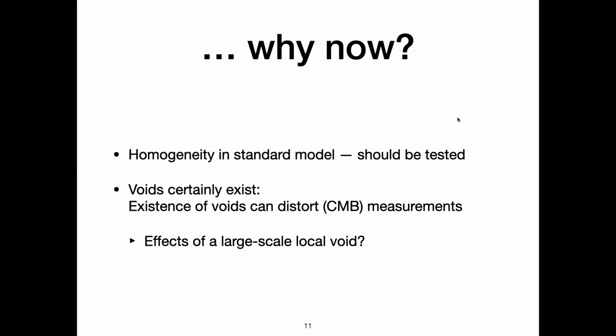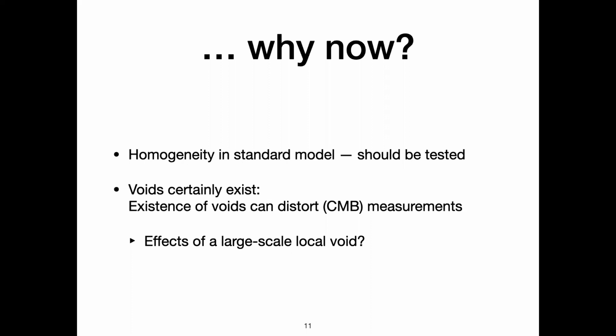Right, there's the obvious question now for the rest of the talk. As I said, the standard model of cosmology has an underlying strong assumption of homogeneity in space on large scales, of course. In order to satisfy this model with the observations of the sky, it becomes crucial to test this assumption of homogeneity. So this model helps us to test the assumption of homogeneity.